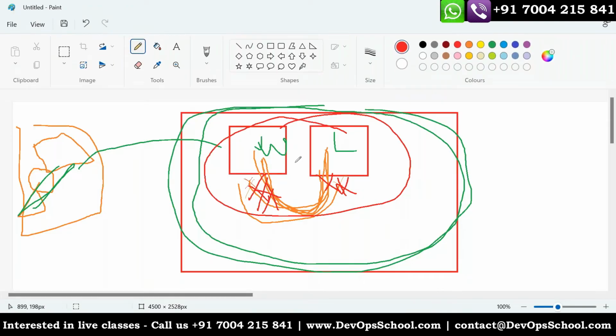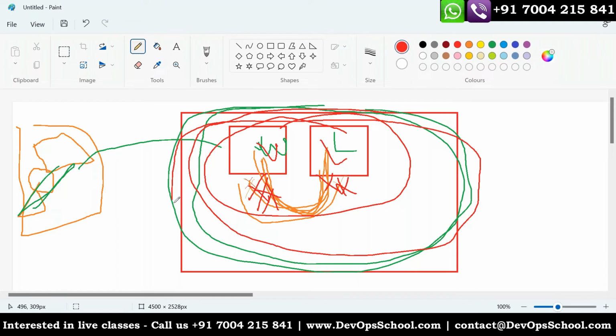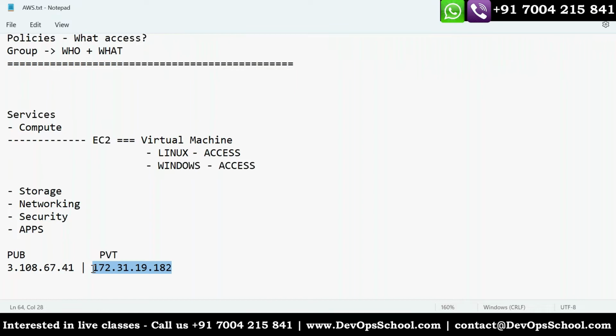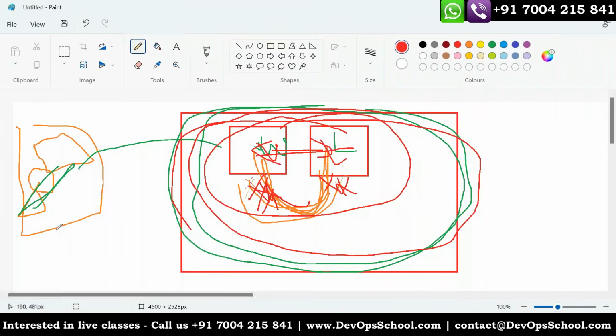So anyone can access. Let's say I have one Windows and one Linux machine and one network, which is created by AWS by default. I have not discussed it yet; I'll discuss it a little bit later. That means Linux can access Windows using the private IP address, which is a real IP address. But guys, the problem is I am sitting somewhere in Bangalore. How do I access this EC2 instance? How do I access these virtual machines?